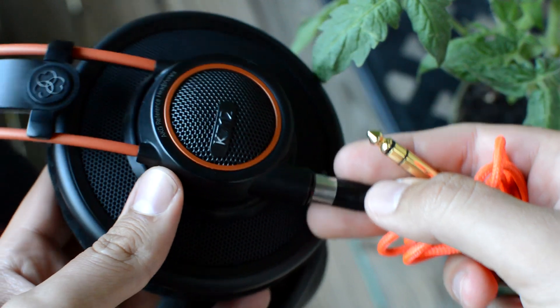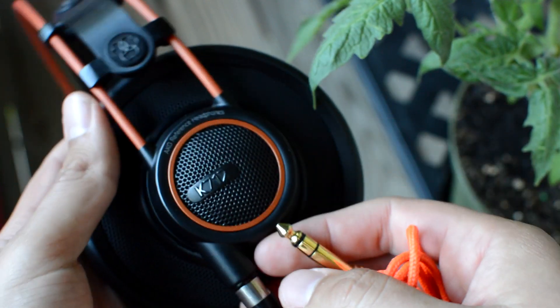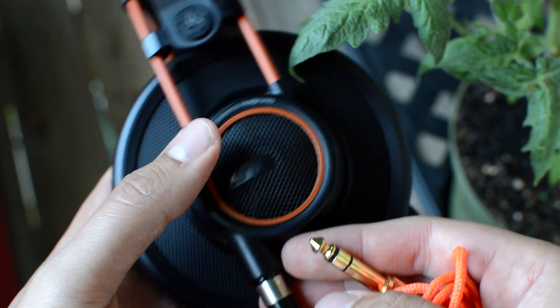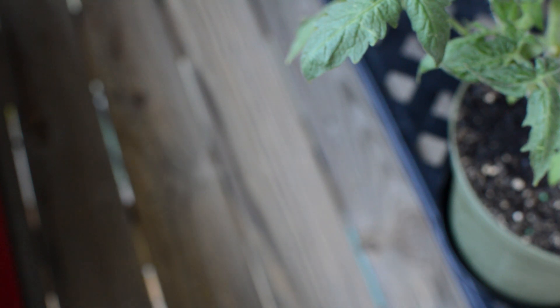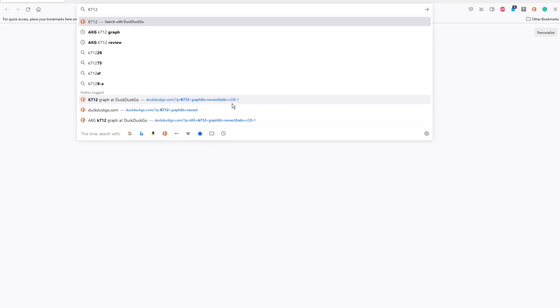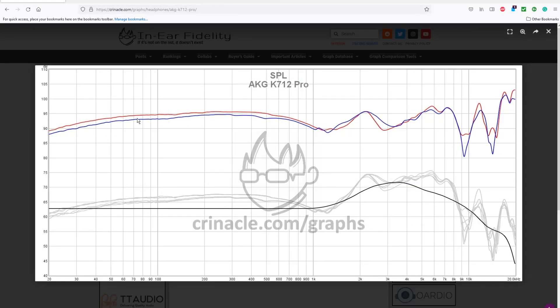Very relaxed, very laid-back sound. This headphone has been covered quite a bit so you're probably going to be familiar if you've done any research on these. It's definitely more laid back than a 702. In some ways it reminds me of a Sundara in the mid-range after 1kHz — it doesn't bottom out but there's a gradual roll-off into the upper mid-range into the treble. There's definitely more bass on the 712, actually a little bit more mid-bass. It kind of has a similar rise to the Porta Pro but it doesn't sound like a Porta Pro.